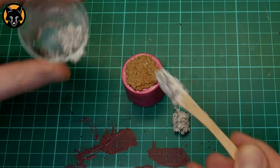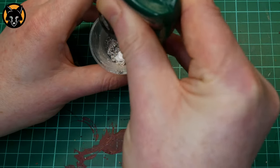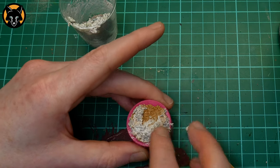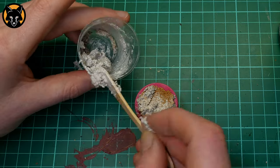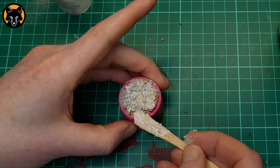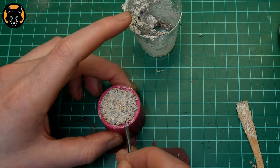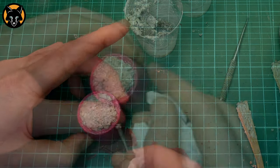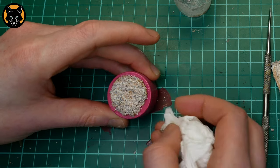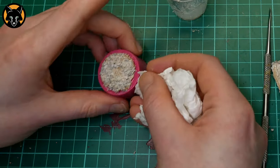Once you've done that, use the stick to spread the paste onto the cork. If you have trouble and it doesn't want to come off the stick, just add some more PVA glue to make it more workable. Keep putting that stuff onto the cork — you can also use your fingers to smoosh it into the surface. It's a messy process but it gives you a really good effect. You can buy pre-made texture pastes — Vallejo has quite a lot of decent ones — but I prefer to make my own so I have more control. Once the cork is well covered, clean off the little border using a sculpting tool to get rid of any excess. Then use a wet bit of toilet paper to finish it off. You can mask the border beforehand, but honestly it takes about the same time, so you may as well just do this cleanup at the end. Once it's cleaned up, set it aside and let it dry — a few hours, but you might want to leave it overnight.